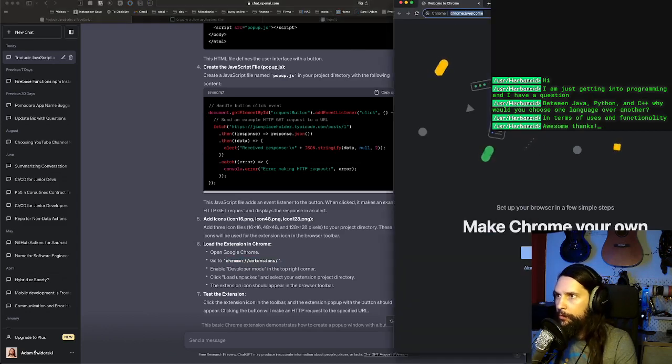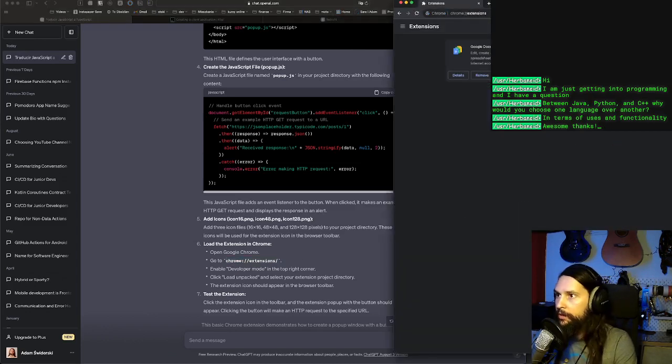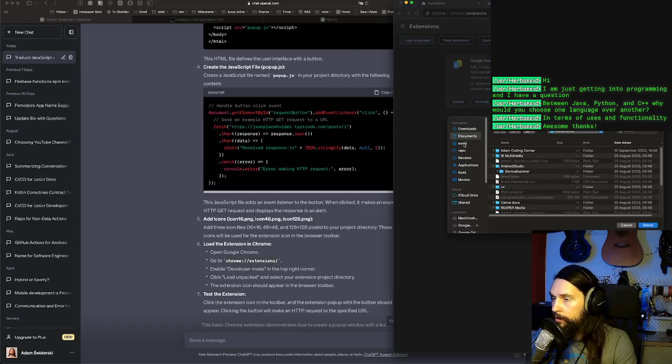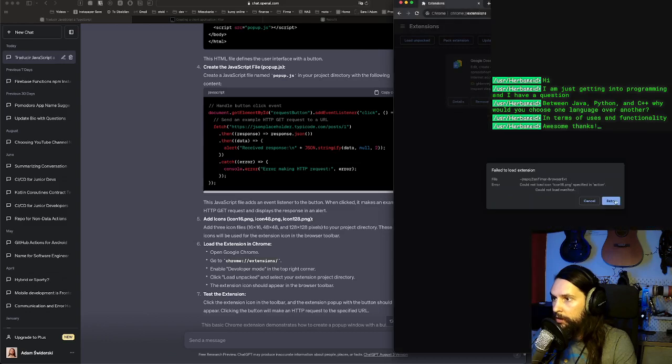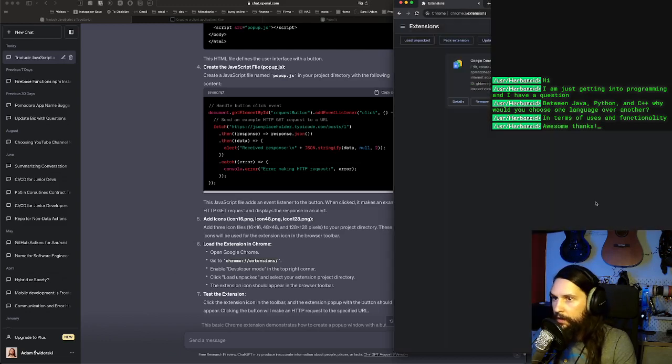I also think there should be an easier way to just test it. Okay. Developer mode. Load unpacked. Yes. Repo here. Guess. Yeah, of course it couldn't load because it's not there.